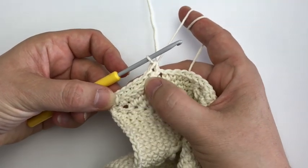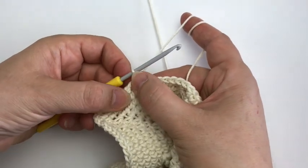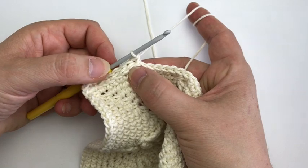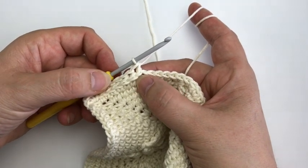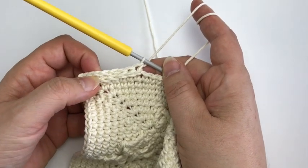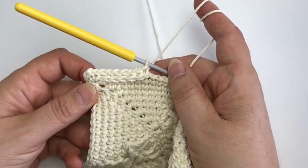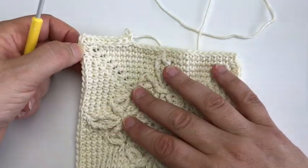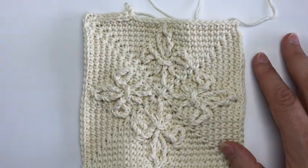So the third loop, you have both loops here in the front, and there is just the normal stitch visible here. If you do the back posts, you will see that it warps or twists or changes how the stitches lay there. So this is why you have to be careful. If you make the back post single crochet, then it will change the size of your square, compared to doing the third loops. So maybe that's when the HDC in round 13 comes in handy, because it might just bring it back to the normal size. So choose one, stick with it, and work it around on all four sides. Slip stitch, of course, in the first single crochet of the corner, and then we will be back together in round 15.